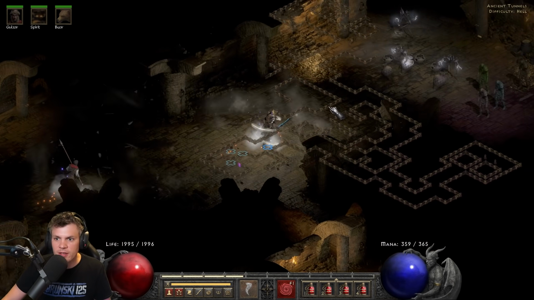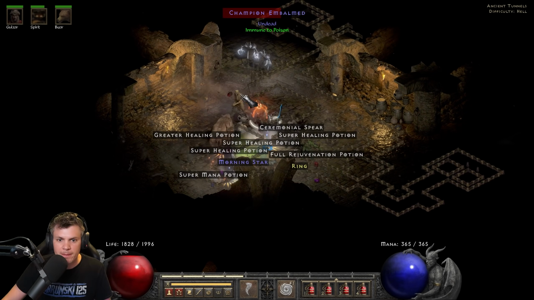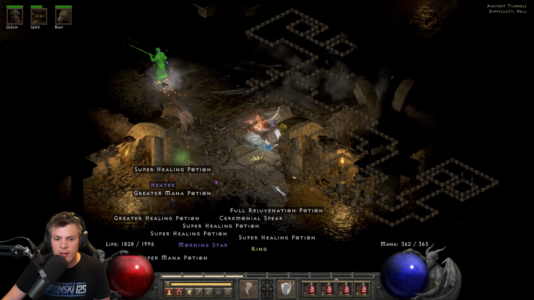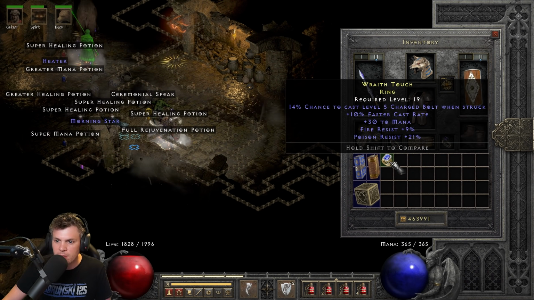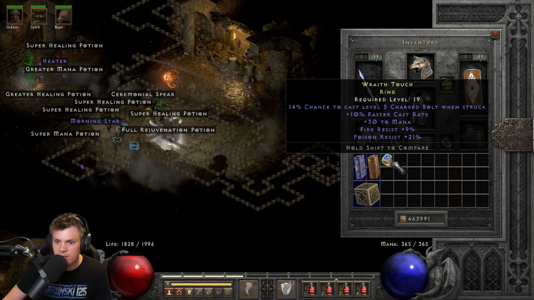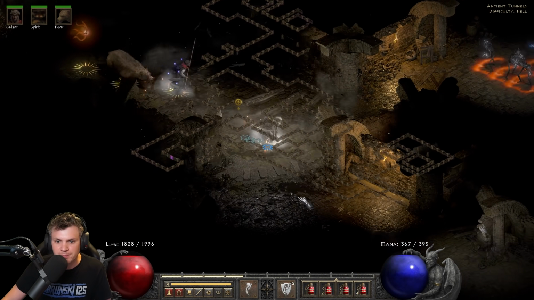You really just make sure that you have your Hurricane active and that you sling your tornadoes. We'll check that ring. And the other great thing as well is you can constantly recast your Cyclone Armor. So any elemental damage that I'm taking in here, like right there, that's a great FCR ring that I could equip right now. Mana, poison res, fire res. Look at that.